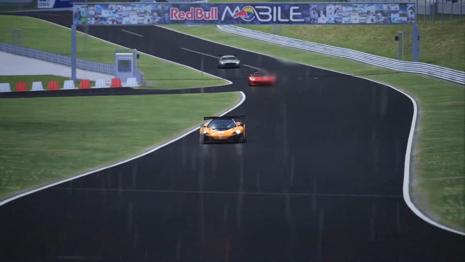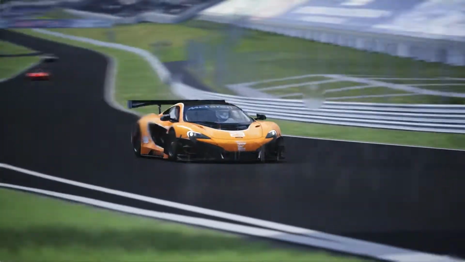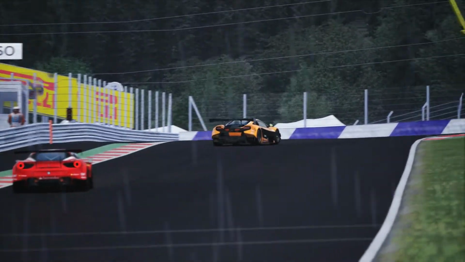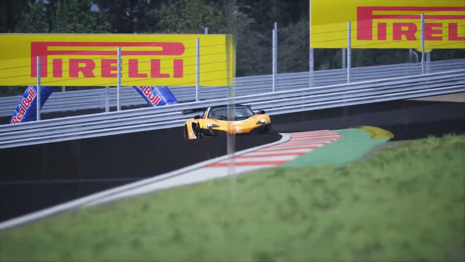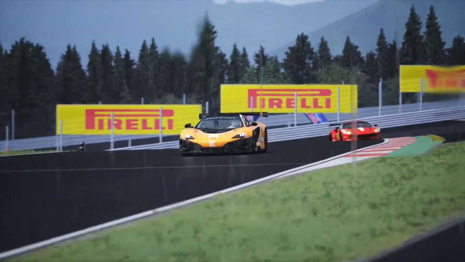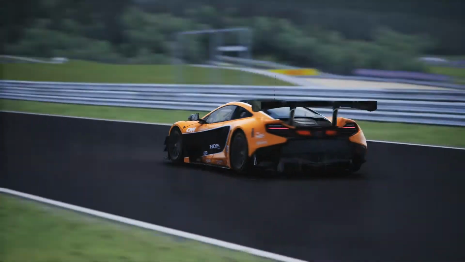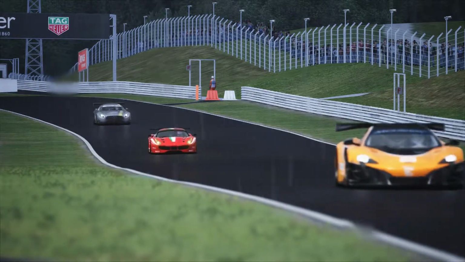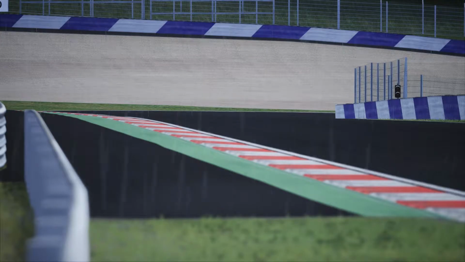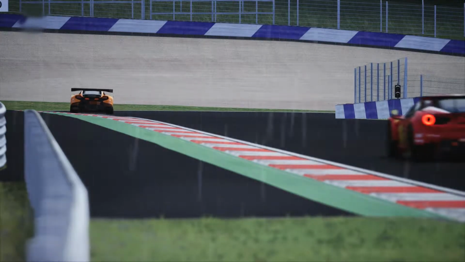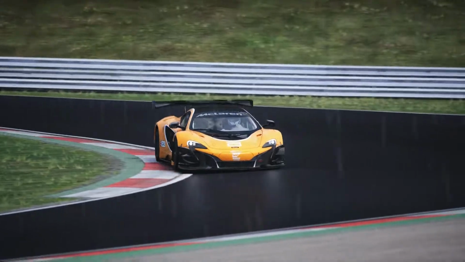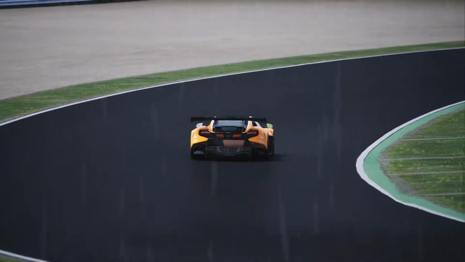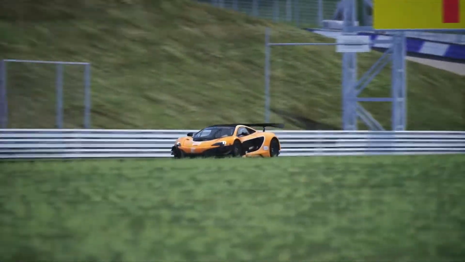This is not actually dynamic weather, this is static weather, but light rain. I'll be showing you how to set up your Assetto Corsa to look like this, and also give you a demonstration of the dynamic rain that we have available in this sim now, thanks to 3 mods that you must have: the Content Manager, the Custom Shaders Patch, and, if you can afford it, I highly recommend the Custom Shaders Patch with the Patreon exclusive, so support the creator on Patreon, and the Sol weather controller. Those are the 3 that you must have to get you to this stage.